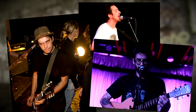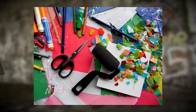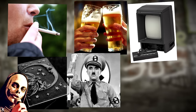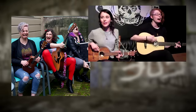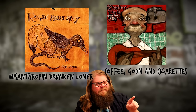Many folk punk musicians are singers and songwriters, so the lyrics will be top priority here. You could sing about your favorite hobbies and pastimes, like smoking, drinking, video games, the occult, revolt against fascism, or D&D. Folk punk also likes to write songs about folk punk itself — sort of meta punk. Most of these topics are either giving a fun spin for a party playlist, or you can take the topic and give it a darker feel. For example, listen to 'Misanthropic Drunken Loner' by Days N Daze, and 'Coffee Gone Cold' by Mischief Brew. These songs are entry-level folk punk, and I really like them.